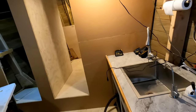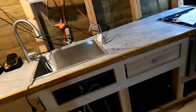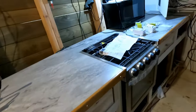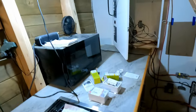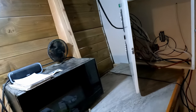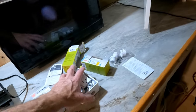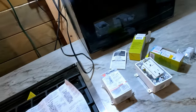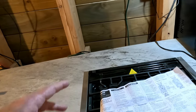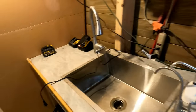Today is September 20th, 2023. I'm starting in here — I thought I'd run a few outlets since I got the AC panel and the DC panel wired up. Might as well run another circuit or two, so I got power in here. I'm getting ready to put some outlets in back here. I won't permanently mount them until I figure out exactly how I'm going to configure all this, but just get a couple of them temporarily mounted.